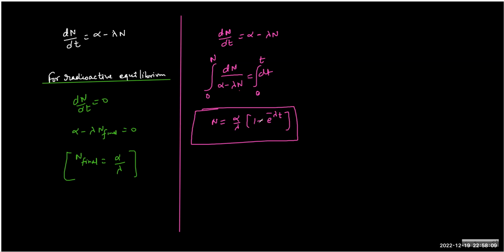No, sir. So you can clearly see, as t will be 0, N will be 0. And as t tends to infinity, you can clearly see N is alpha by lambda, right? And that is exactly the case of a radioactive equilibrium. So theoretically, we say that after infinite time, it will achieve the equilibrium. Infinite time is a way of saying it. Infinite means that t is much bigger than t half. So if t is, let's say, 10 times the t half, you can assume t as infinity, right?